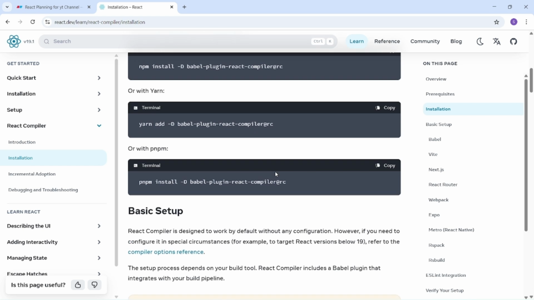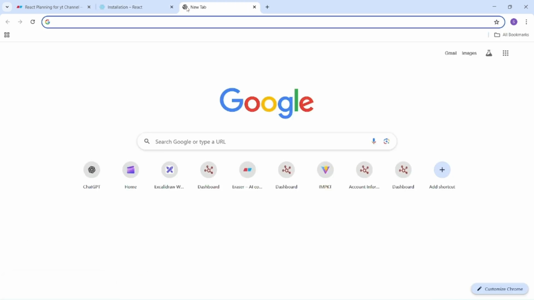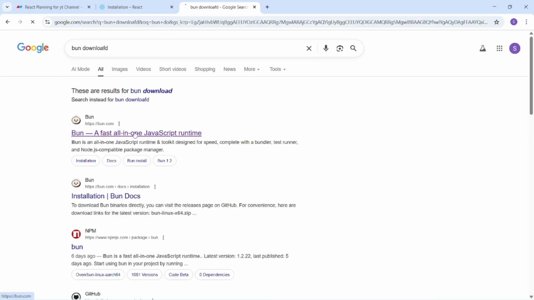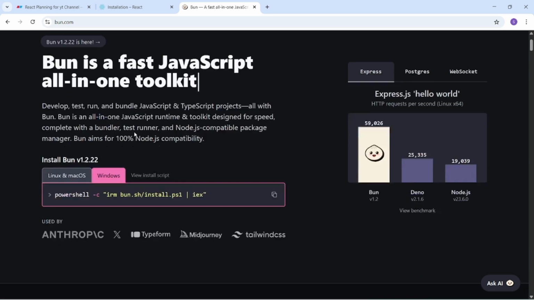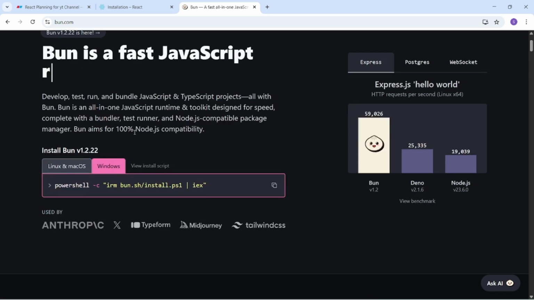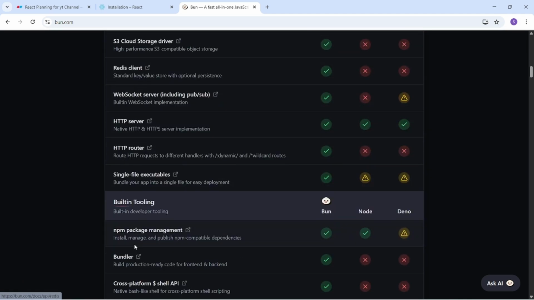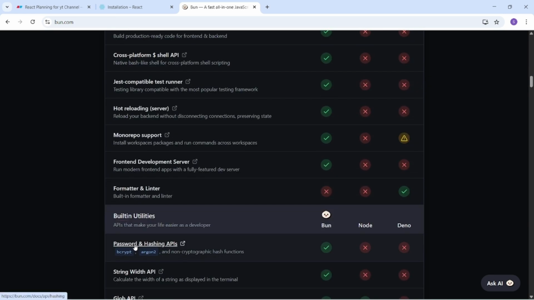But I have Bun, and I will suggest all of you to download Bun, because Bun is way faster than npm, right? What is npm? Npm is basically a package management tool for Node.js, for JavaScript, right? The same thing can be done with Bun. Bun is a fast JavaScript bundler, you can say test runner, package manager, and it works on lots of domains. So you can see different features that come with Bun, and it is quite fast. So use this. I have already installed it, so I will use that.